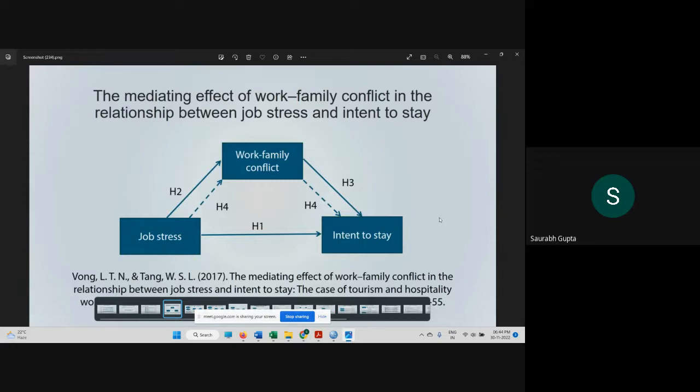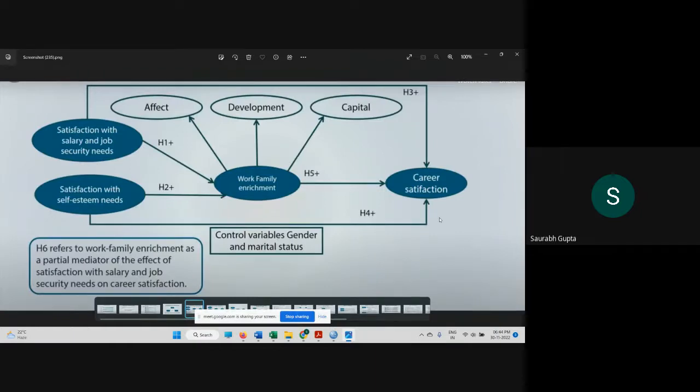And there is moderated mediation analysis, and multiple moderation mediation analysis. There are certain other models, like Model 71, which can be analyzed with the help of PROCESS macro.